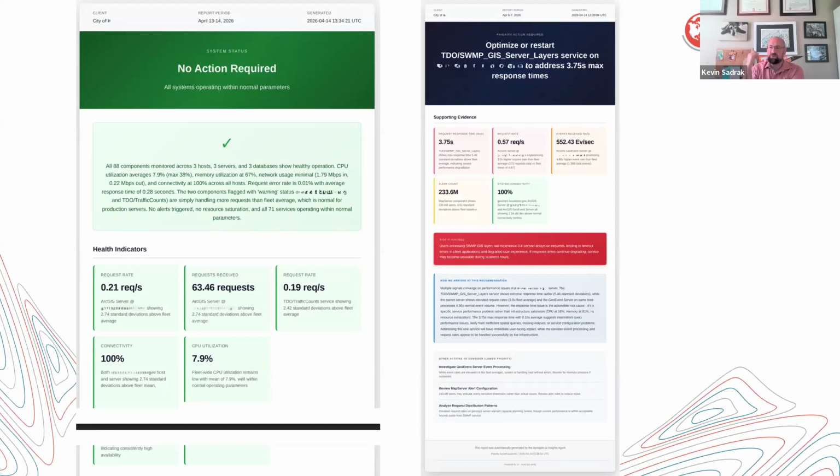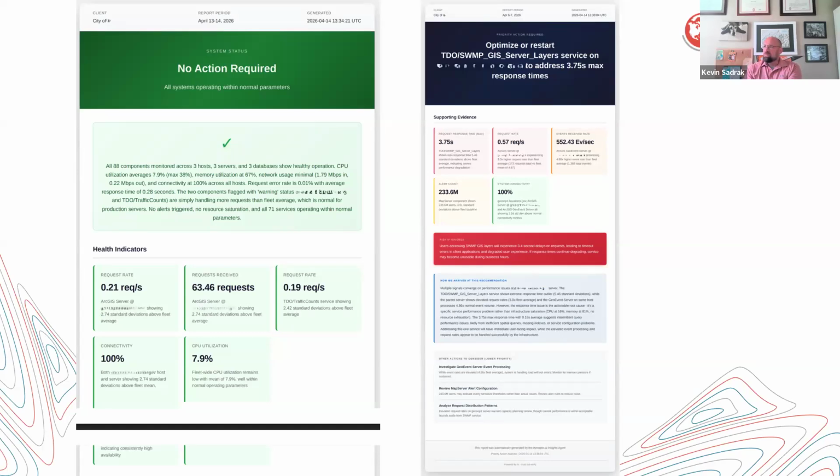And lastly, what could those reports look like? Well, these are reports that we actually have made for folks. All innocent parties removed, I think, and I hope. But what you see here are AI generated reports from ArcGIS Monitor querying these REST endpoints. Your report on the left is showing you a healthy system and that there's no action required. The system on the right is our alerts will tell you one thing that you could do better. So looking at everything in the system, what can be done better? And that's what's being shown in that report.